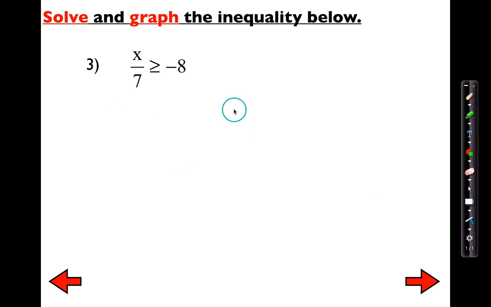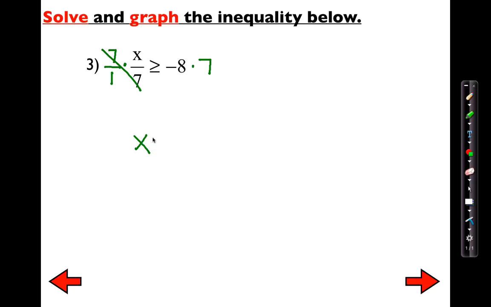Okay, for number 3 here, this means x divided by 7, which a lot of you would read as x over 7. Notice I am trying to change that to dividing. Why? Because if it's division, I'll know the inverse of dividing is to multiply. So in attempts to isolate x, I'm going to multiply both sides by 7. I'm going to put it over 1 so I can see they can cross cancel. So here I'm going to be left with x.